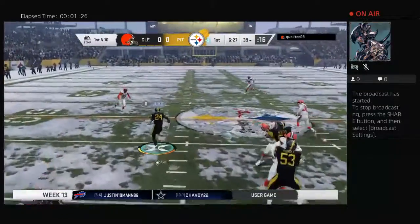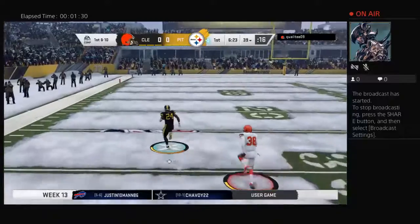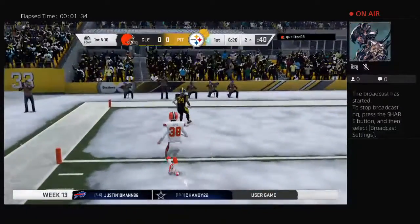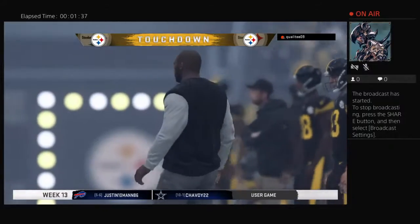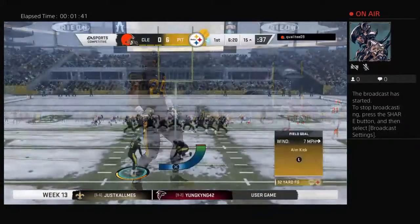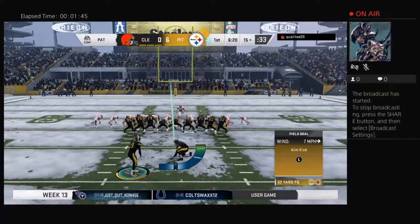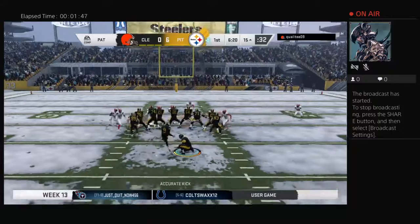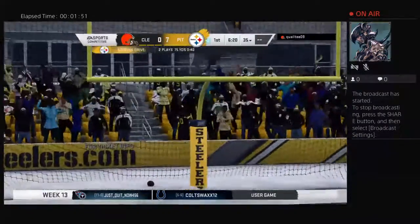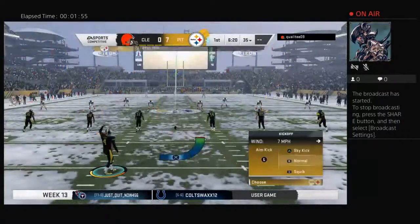They'll run here with a former Steeler. This is Le'Veon Bell. Le'Veon Bell, kiss him goodbye, and into the end zone. Touchdown, Pittsburgh. Le'Veon Bell with touchdown number 7 on the year, as his guys are able to strike first here in this opening quarter. You always worry about the plant foot in the snow, but no problems there. And that makes the score 7-0.